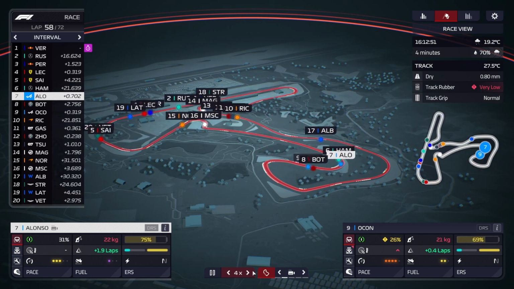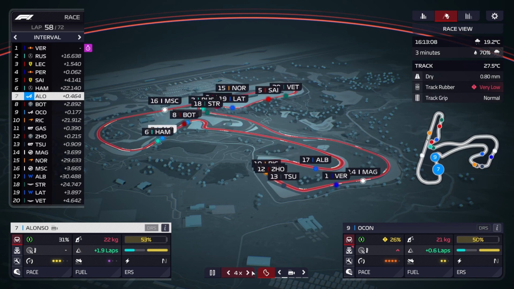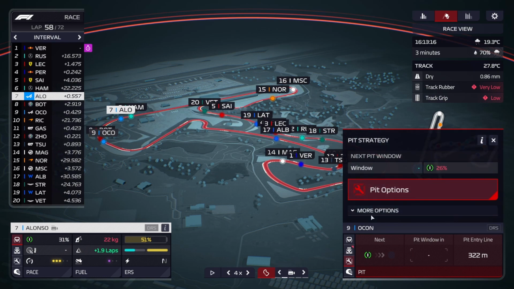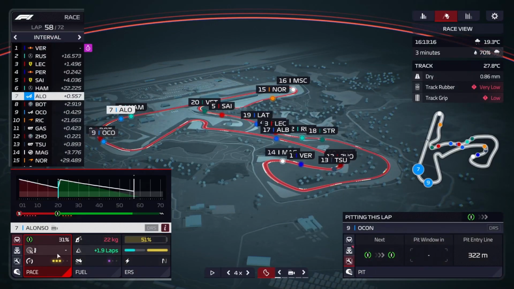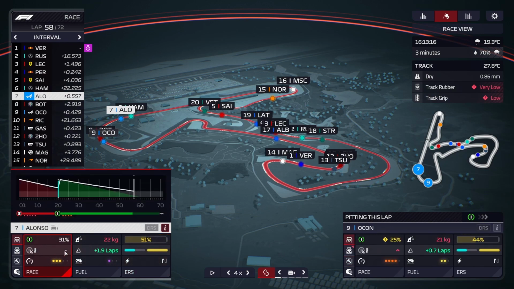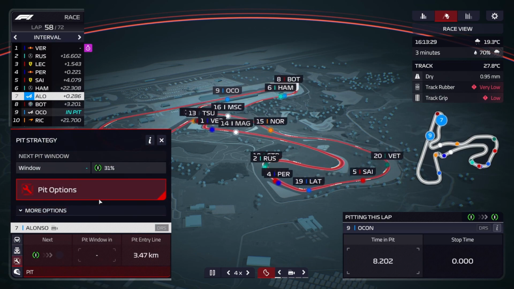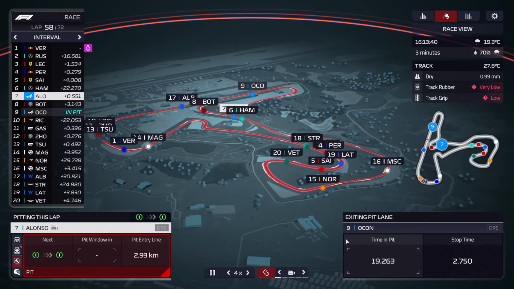Verstappen's basically already won the Dutch Grand Prix. Who saw that coming? But where's this rain? The rain's coming back. Ocon, get in the pits. I am tempted. Right, let's let Alonso go past, and then we'll bring him in for his set of intermediates.